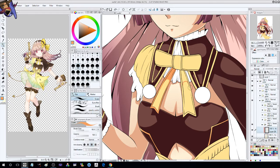See, the orange is a little bit too saturated for me. But we're doing what we can, adding in a little bit of cast shadows from the edge of the ribbon here. Because of the lights coming down from the top left, we're only going to do it to this one side, and not the right, because light would hit that.